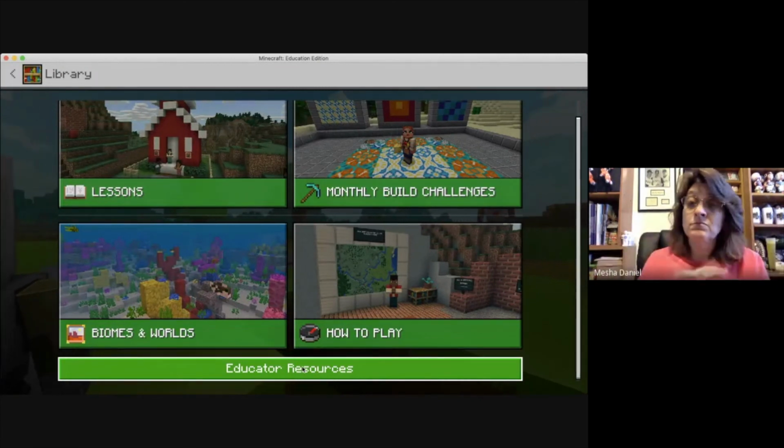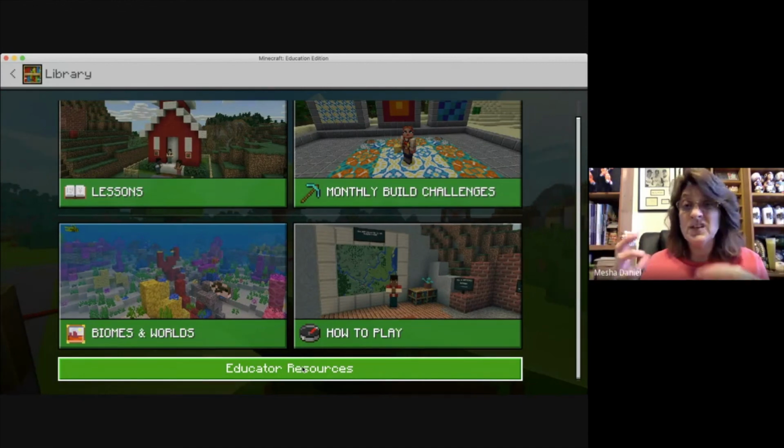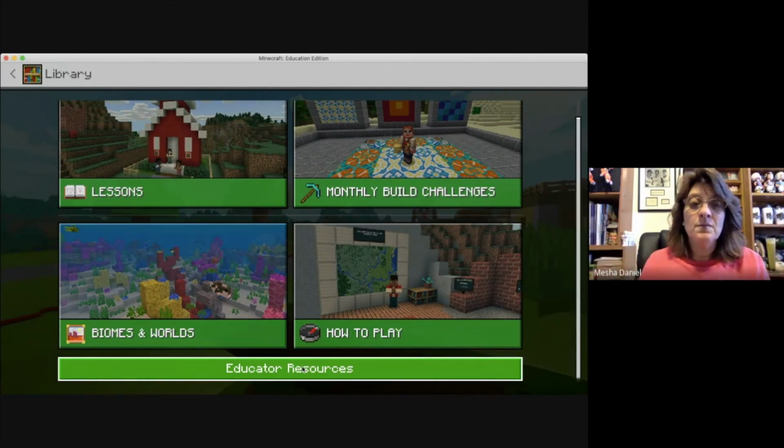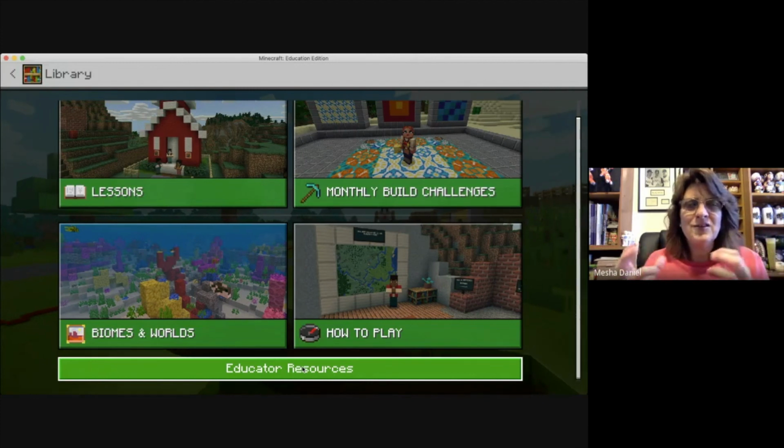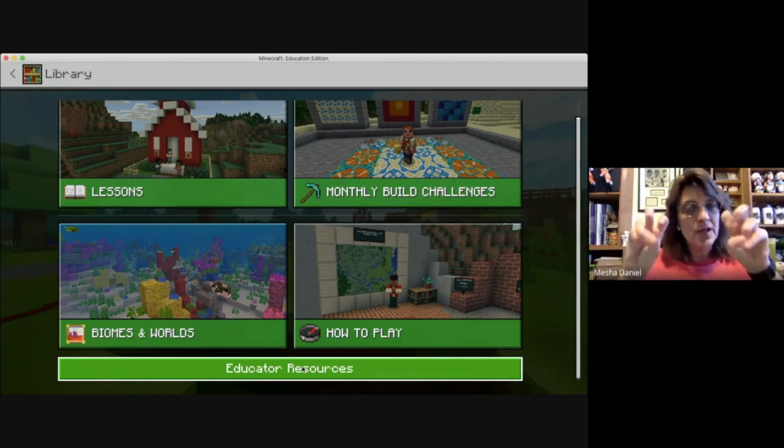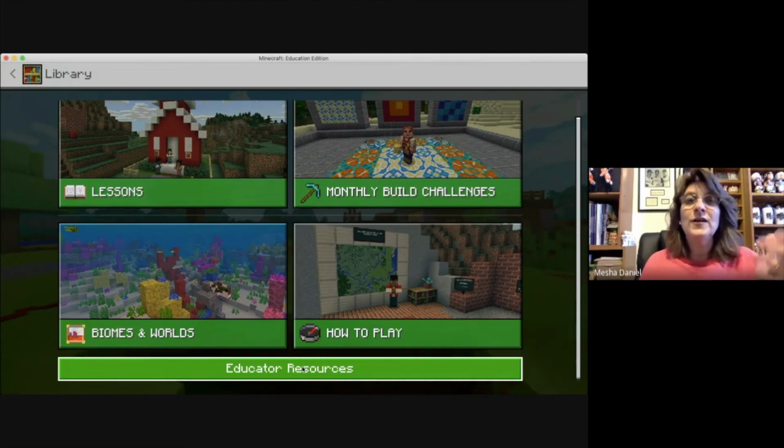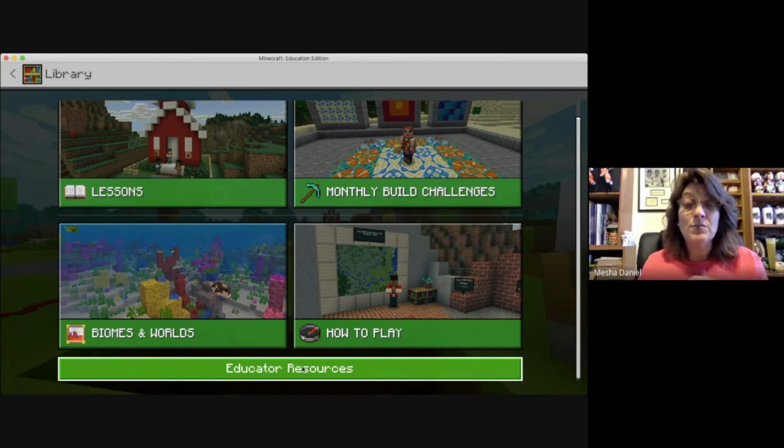I'm just really excited about where Minecraft is going, because a lot of this wasn't even here a year ago. And they're just building on it and building on it, because it's becoming more and more popular. I think teachers are realizing that this is more than just a game that kids play. This is actually a learning experience. I know I have learned so much just by trying it out and playing it.